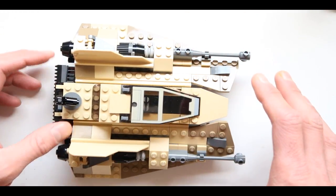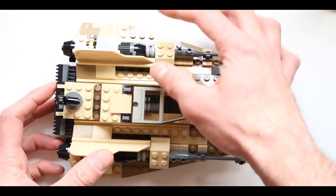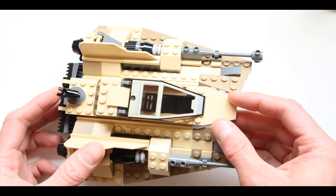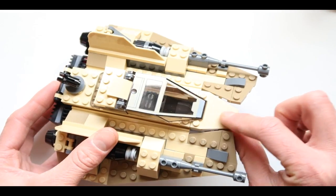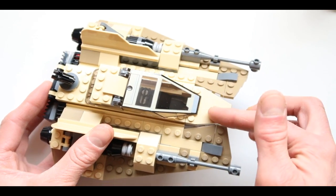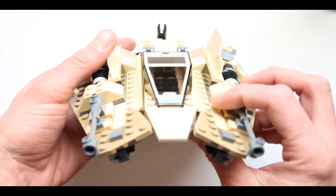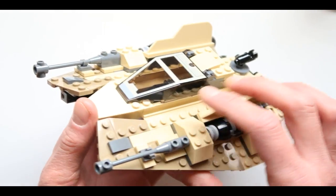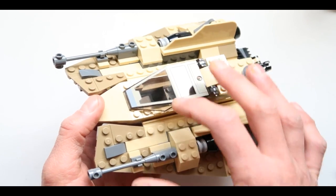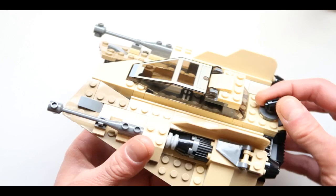I actually had another version of this myself somewhere, and I still can't find what happened to it. I do like how simple this construction actually is. There is another sticker that's supposed to be on the front, and unfortunately they have a sticker and they don't have the actual piece that goes in here. The color scheme is what makes it look really nice. I like the brown and sand-like design. So this is like a sand mobile.